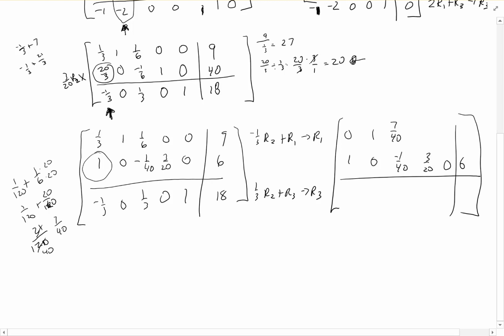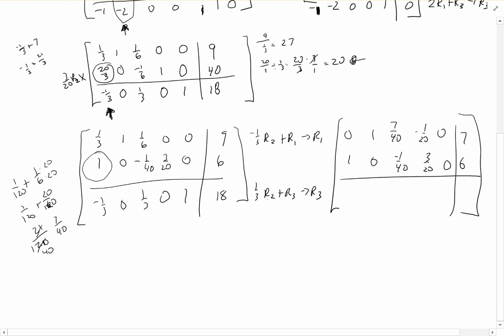And then negative 1/3 times 3 over 20 is a negative 1 over 20. Negative 1/3 times 0 plus 0 is 0. 1/3 of 6 would be 2, negative 2. And when I add it to the 9, I get 7. And let's see, that's that for that row.